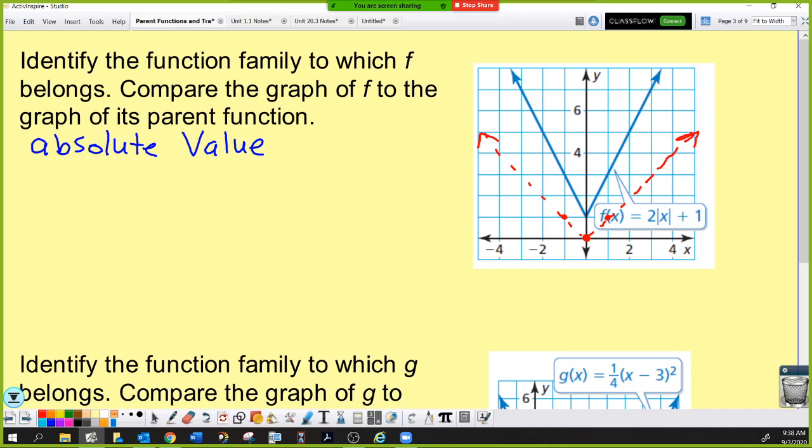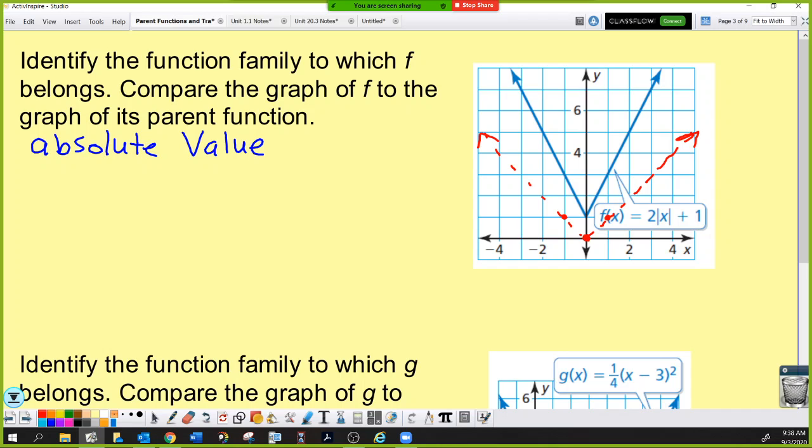We need to compare the blue graph to the red graph. What I'm asking is, what 2 things would I need to do to the red graph to get the blue graph? And I'm asking for a volunteer to tell me one of those things, because this is how I'm going to learn names, not Connor. What's your name? Mason. Reflect up. Move up 1.